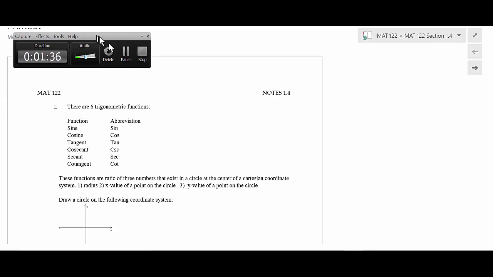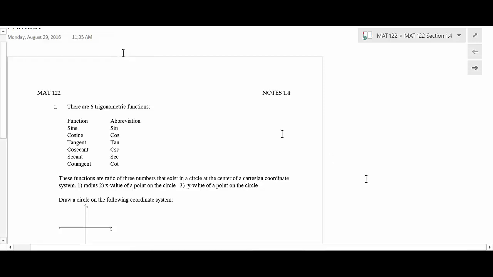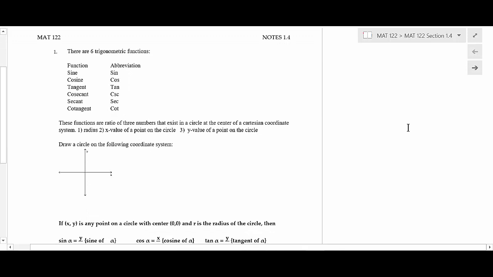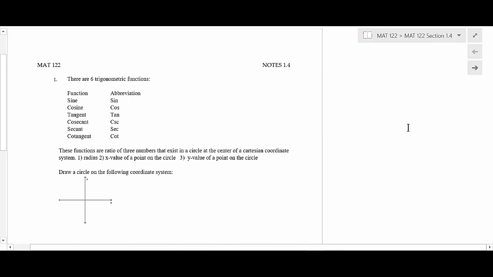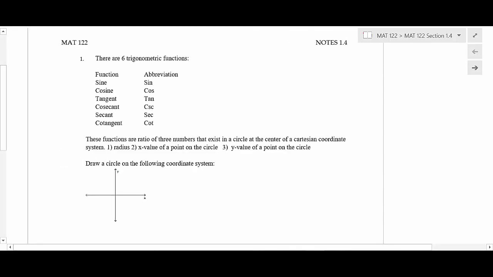All right, so today what we're going to begin to look at is the definitions of the trig functions. So this is where trig begins. Everything we've done so far is a part of trig, but it's background information. Now the trig begins. Okay, so to begin with, in 1.4, we're going to look at the definitions of the 6 trigonometric functions. There's a reason why there are 6. I'll show you what that reason is.